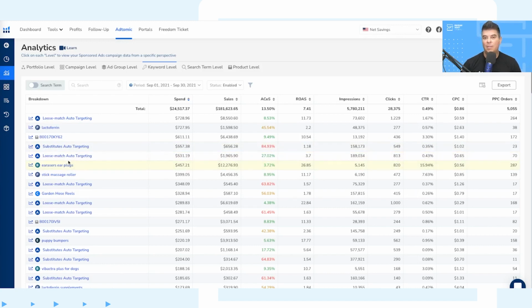So you can kind of gauge the performance of a particular auto campaign's targeting type with this tool. You can see right here, the only one that I see is pretty bad is 85%. So you can tell that in this particular campaign, you can hover over our little icon. It lets you know which campaign it is coming from.